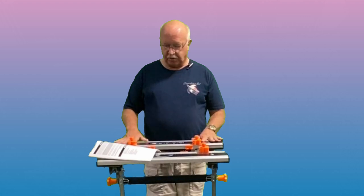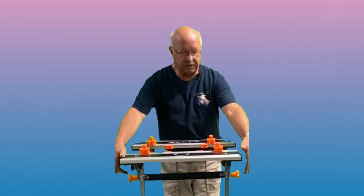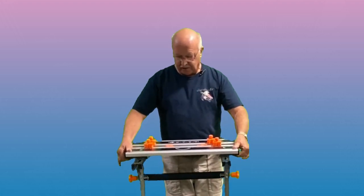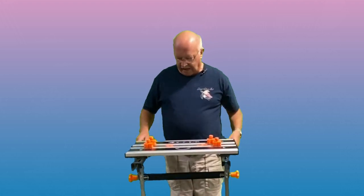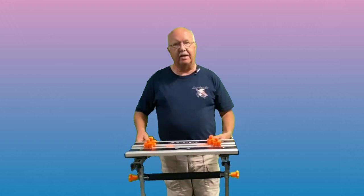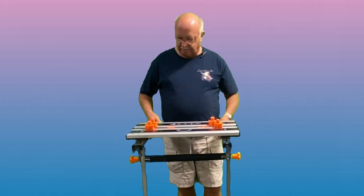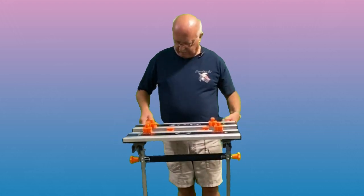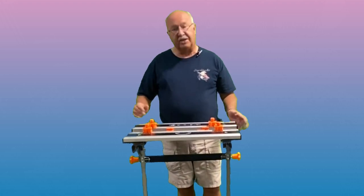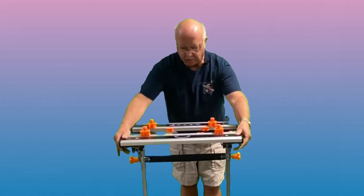As far as the operation of the vice portion, it can go from closed to seven and three-quarters inches. There is a little bit of a trick to that — on this front panel there are two levers you can push in and then this slides. You get it relatively close to where you want to hold the item you're working on, then use these handles to take it in and tighten it up. The fine adjustment has about two inches of movement, so it's important that you slide this closer to fit where you want it and lock it in.